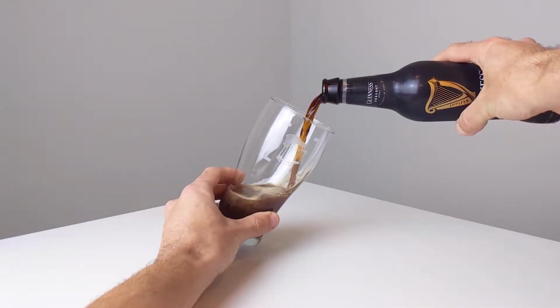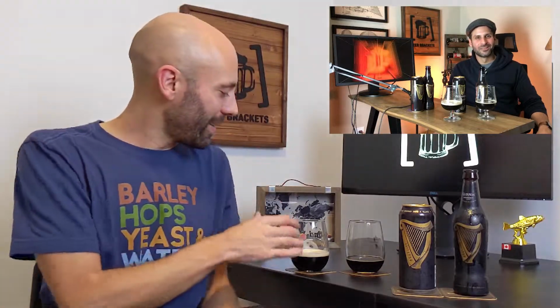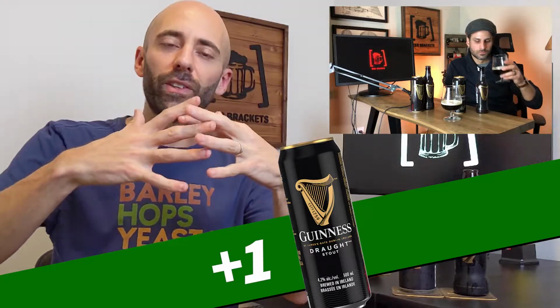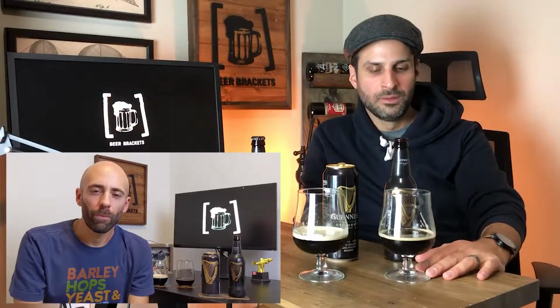So I think what sets the bottle apart, on top of what you just said, which I agree with 100%, is this weird middle lack. With the bottle, you taste the top part of the flavors in a very light and airy way, and then it goes down immediately to the bitterness. It's lacking that mid-palate balance that the can has, that silkiness, which I know is more on the mouthfeel, so I don't want to talk too much about it. But I do get more separate flavors on the bottle, while on the can, they're more together. They transition in a very nice way, more like a dance. While here, it's one and then the other. Yeah, I agree with that 100%.